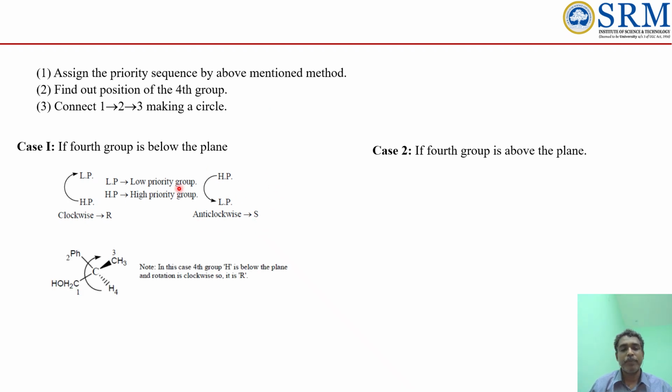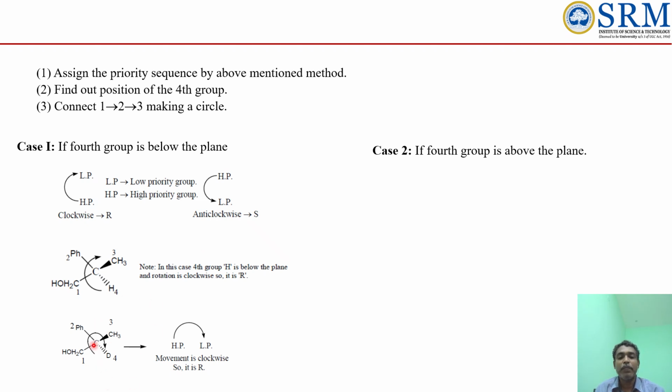This is case one. So for example, you take this example. You have the first carbon, and then the second carbon is attached with oxygen, right? That's the reason it takes priority one. Whereas in this phenyl, you have a carbon attached to carbons. Phenyl carbon is attached, so you have C=C double bonded, so one carbon is attached with three carbons, so this takes priority 2. Methyl takes priority 3. Hydrogen takes priority 4. Forget about the fourth substituent. 1, 2, 3 is going clockwise, so it is assigned as R.